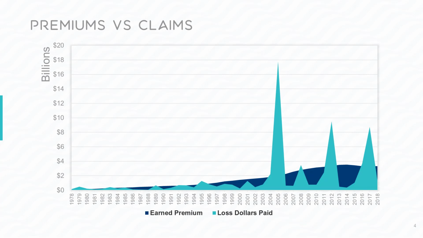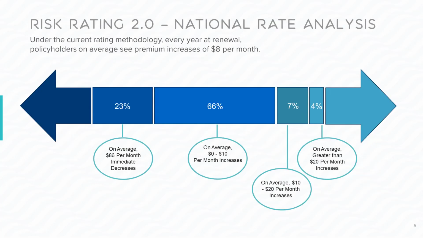The graph you see on the screen there paints a vivid picture as to why FEMA decided now is a good time to make the changes to the NFIP. As we look at the graph, we see that more was paid out in claims than was received. What we do know is that it will flood anywhere, regardless of the community or state that you live in. It can flood anywhere, but people have a hard time understanding that because they don't understand what their true risk is to their home or to their business. Let's begin to look at some of the details of this new rating methodology.